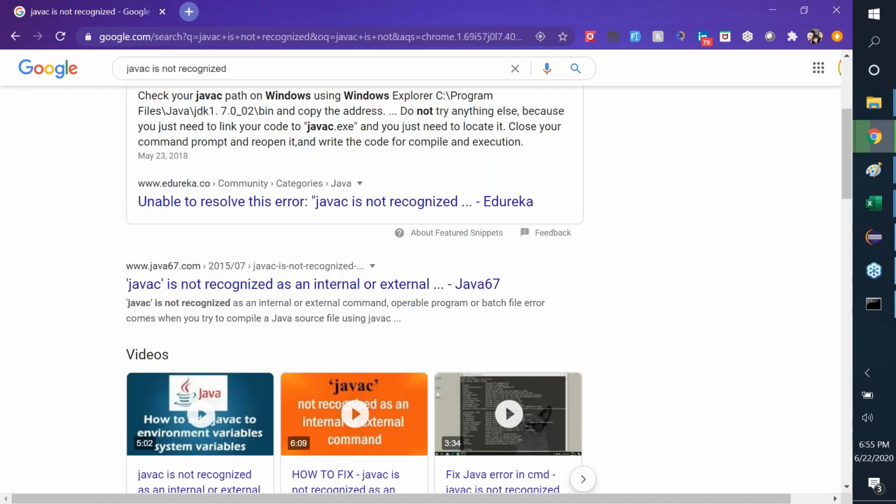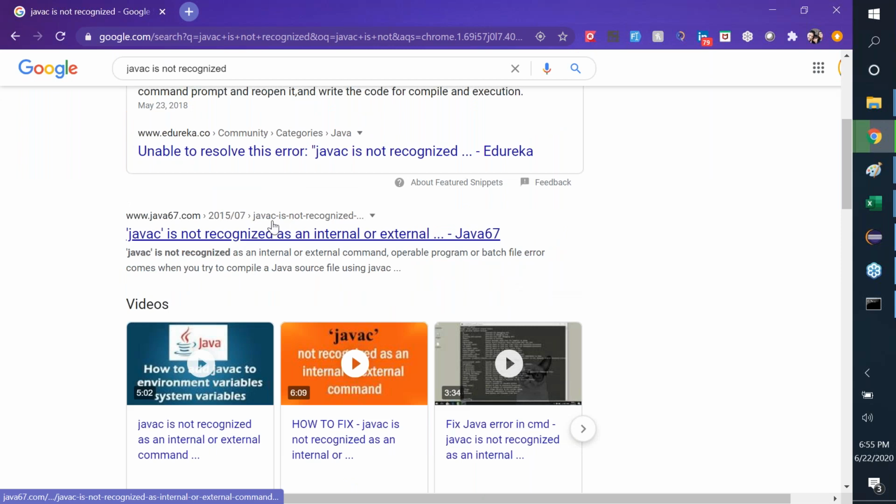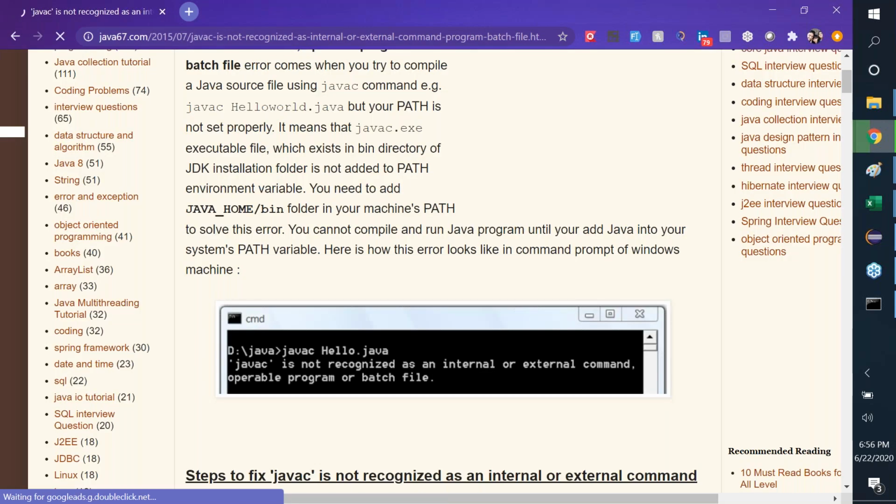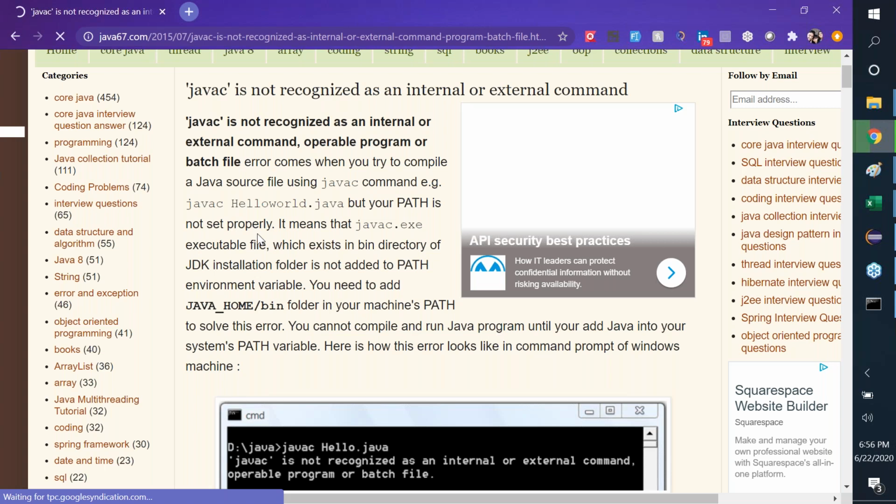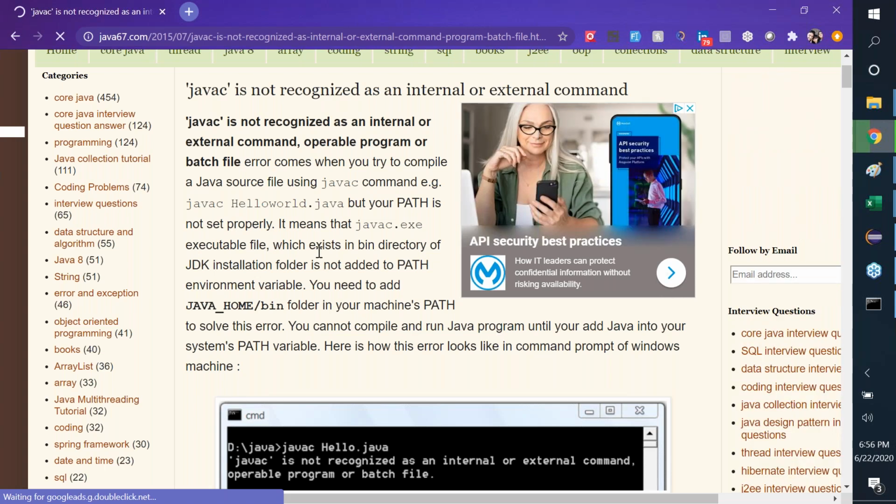Let's see. This is an old one. The path is not set, which means the Java location is not in the path. We need to add the JAVA_HOME bin folder to the machine's path. That's all it is.